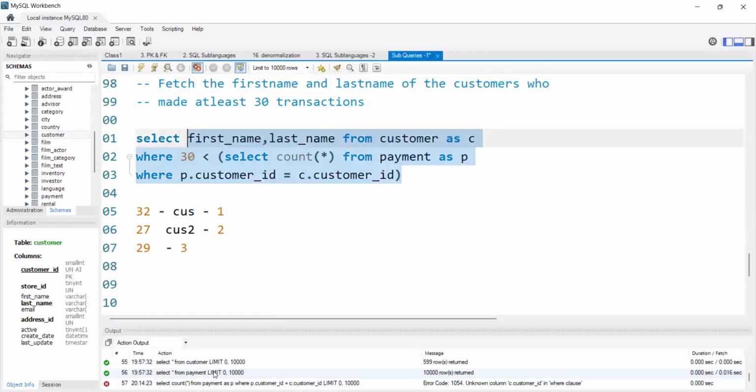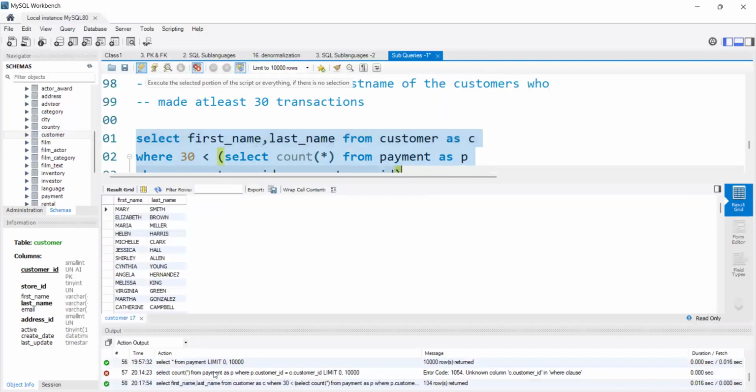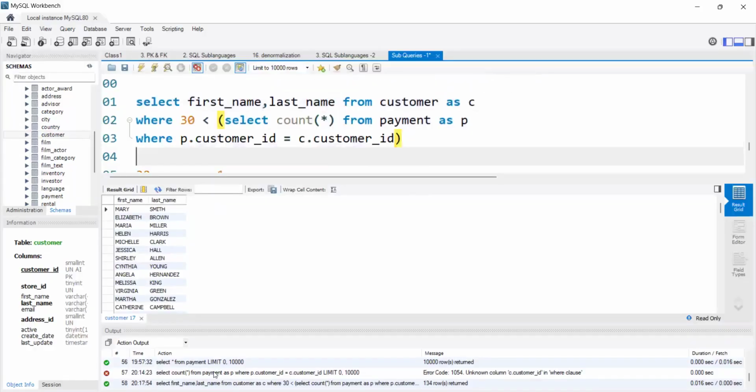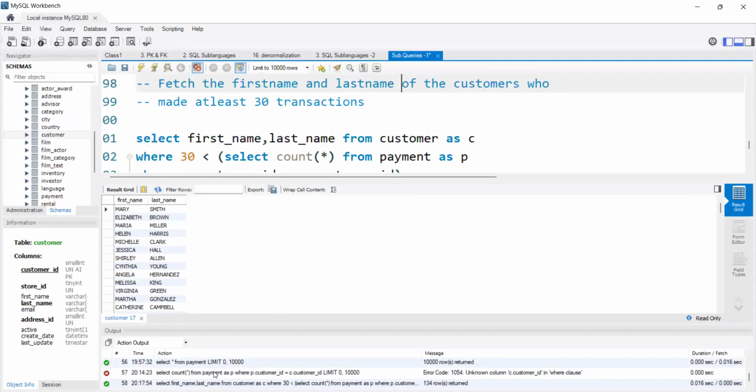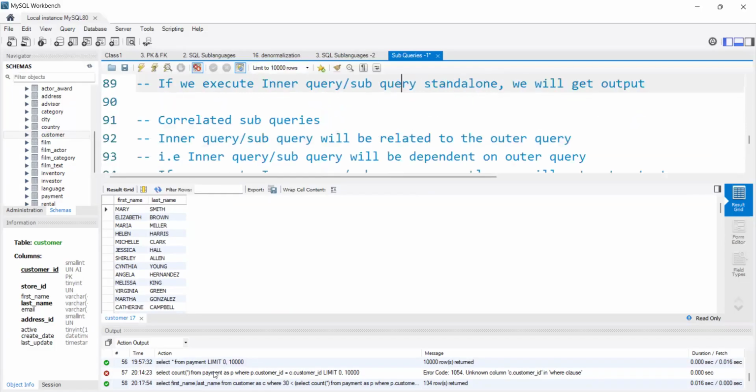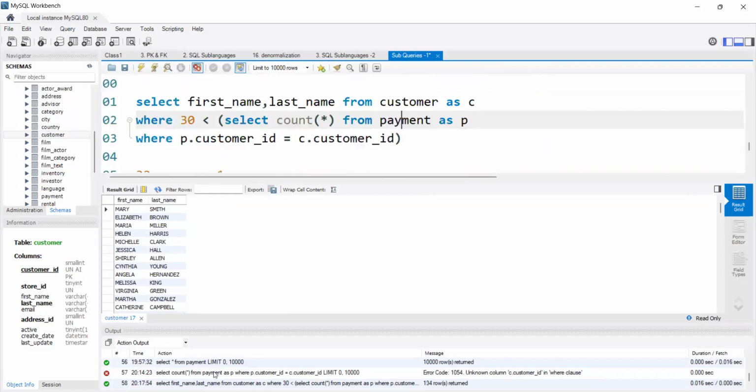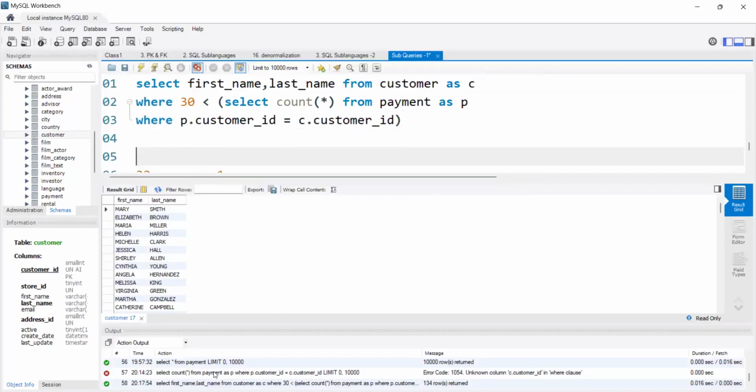Let me execute this. I got some employee names here, as I wrote only first name and last name. Now, let me execute. One second, I will write here. Along with this, I will use a semicolon here.